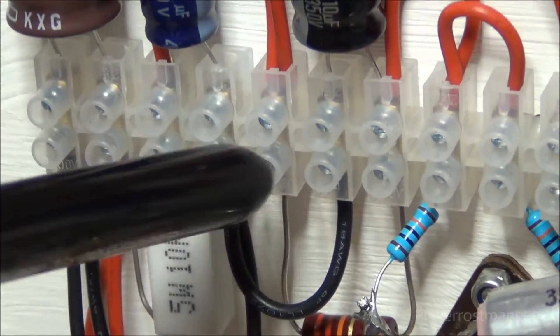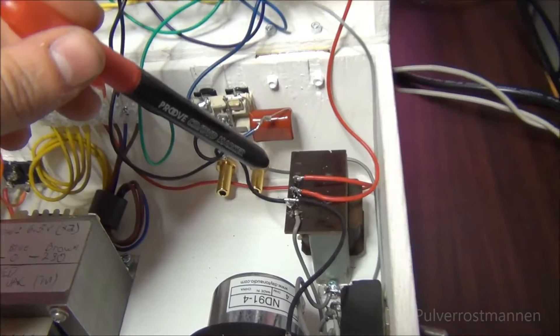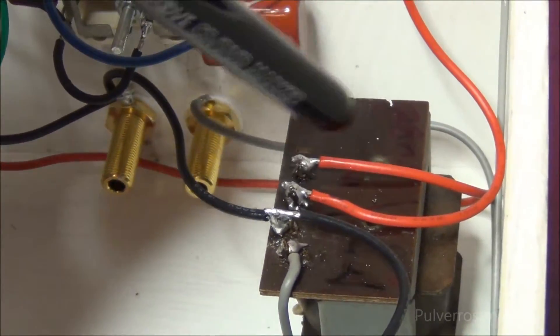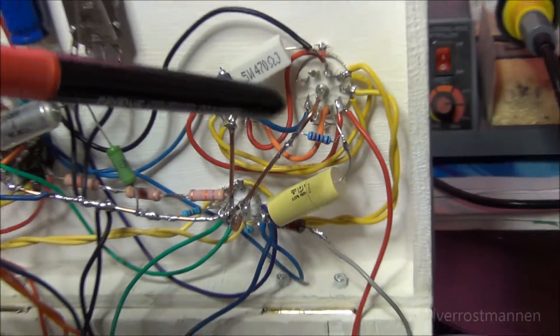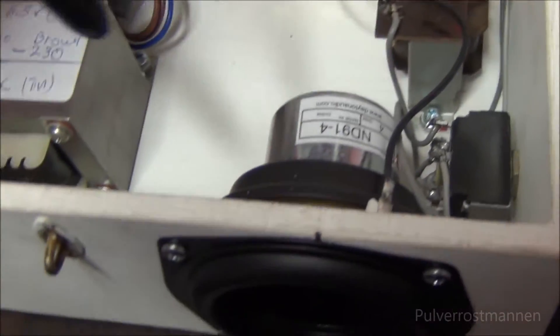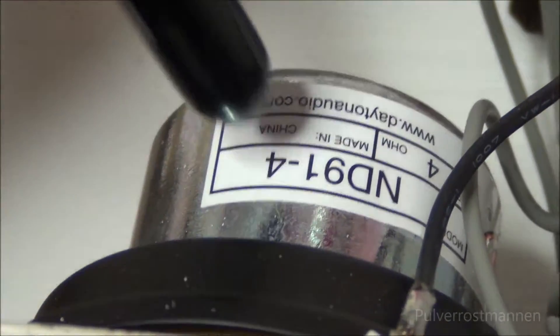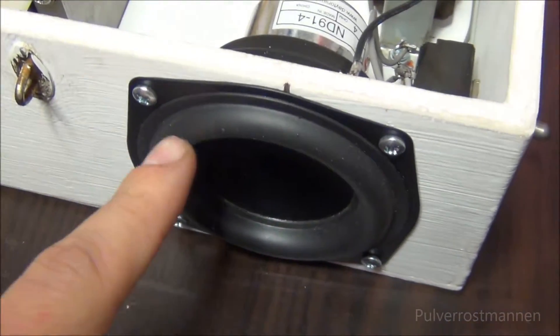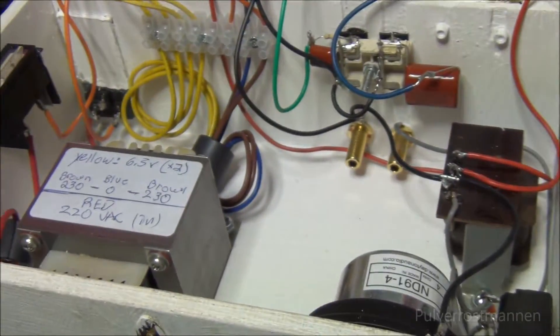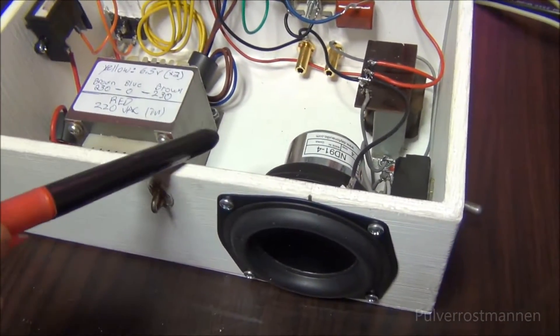There are some extra parts here. The resistors and everything you can change with this screw terminal, so it's easy to see and understand how it works. This important part down here is the output transformer — it is necessary to step down the high voltage to the speaker output from around 4 to 8 ohms, without damaging the tube. And here is the internal speaker — it's a Dayton DN914, a really powerful speaker for its size with long excursion, giving much sound for a small box.